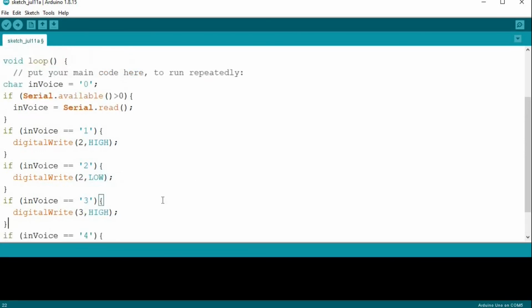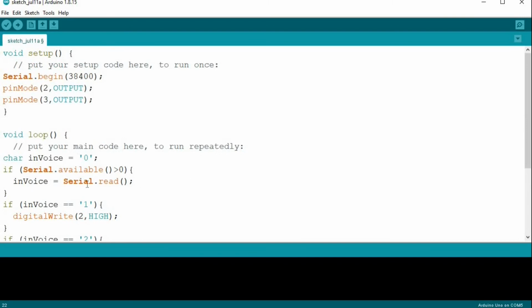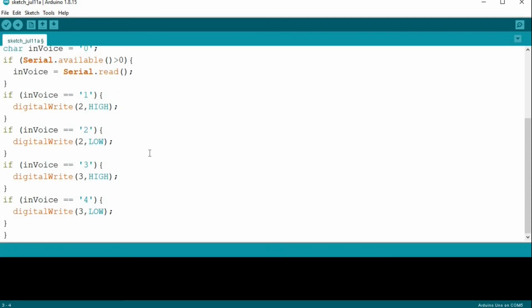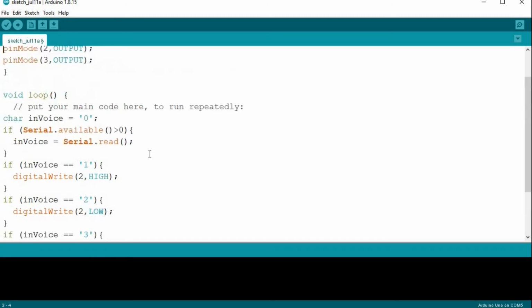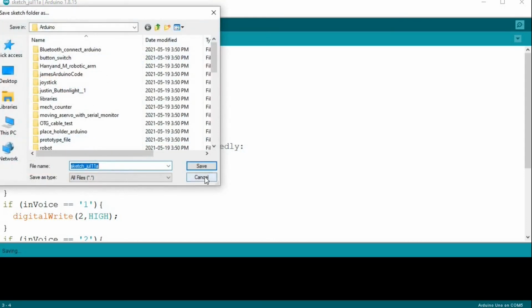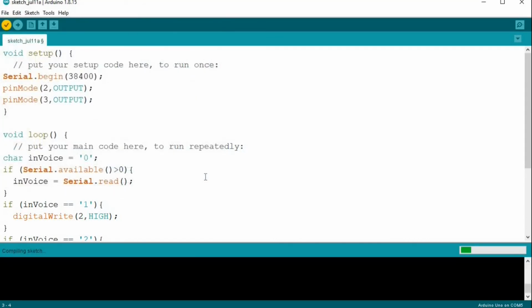Okay, so that's all the code we actually need. So the basic code is this variable setup, then reading from the serial buffer, and that's pretty much it. So in the if statements, you're going to do whatever you want to do. That might be turning on a relay, turning a servo, turning on a motor, whatever you want. So it's a pretty simple Arduino code. And after that, we can verify our code. It's going to take a couple seconds. Then we can push it to the Arduino.